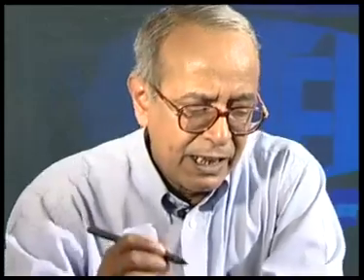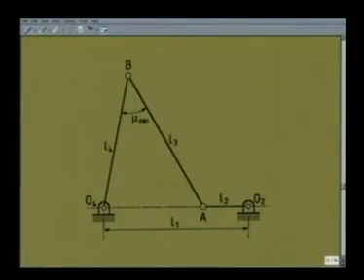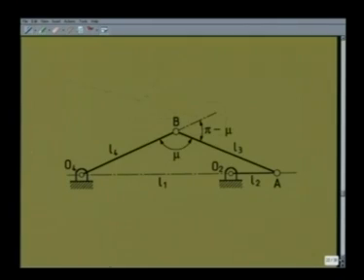This figure clearly shows that when the crank O2A is along the line of frame O4 O2, the transmission angle, that is the angle between the coupler and the follower, is at its minimum value. This is what we call mu min, because it is already acute. However, in another situation, we see that the crank O2A is again along the frame line O4 O2, and the angle between the coupler and the follower, that is this angle, is more than 90 degree. So here we will define pi minus mu as my transmission angle.